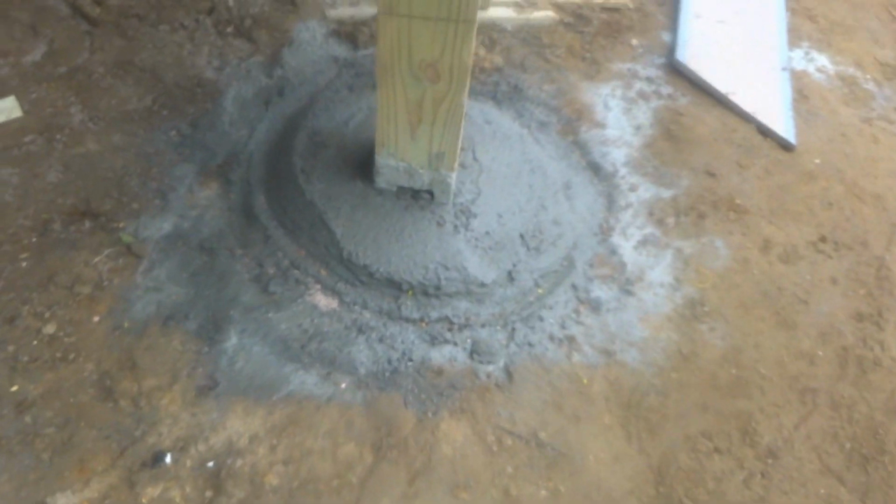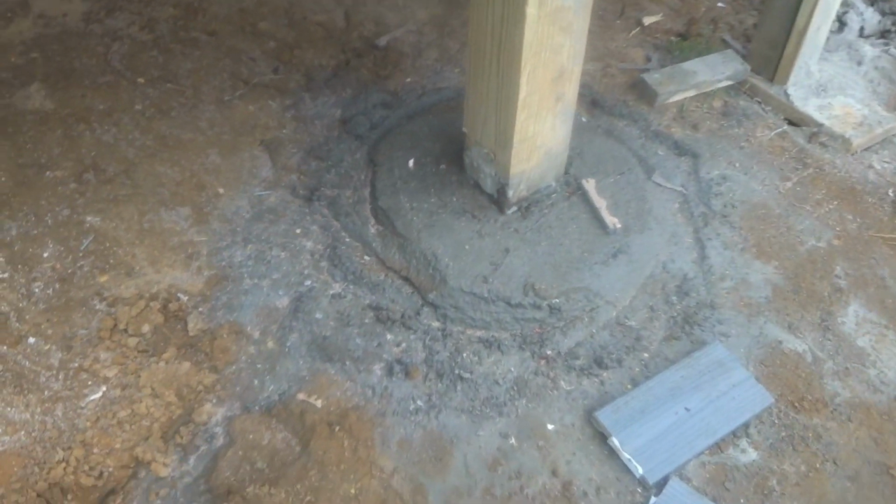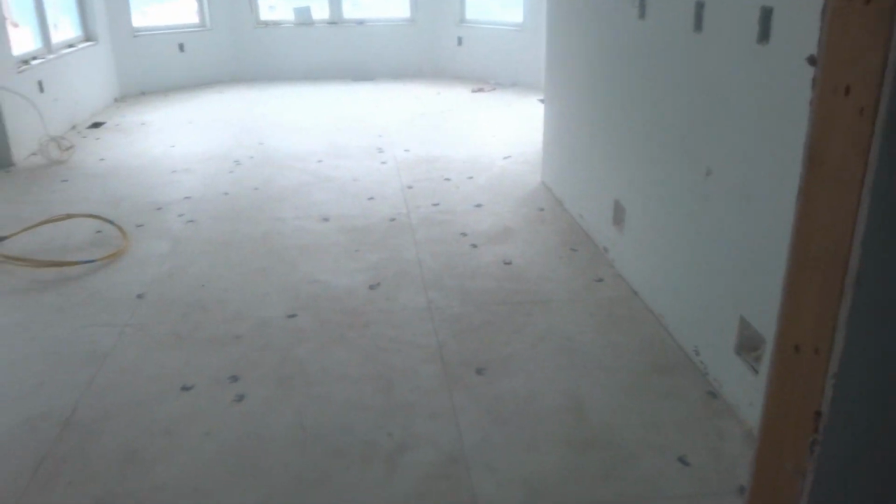Oh, we're getting a little crack already here on the stairways to the basement. They filled up these holes with cement, and this is how they did it. It's being supported as well by these things. They haven't done any tiling down here yet. I did a whole lot of tiling down here. See all the spacers? They finished this little section of cement. Here's the tile they're doing in here. In this big, beautiful room, they're using these big tiles.